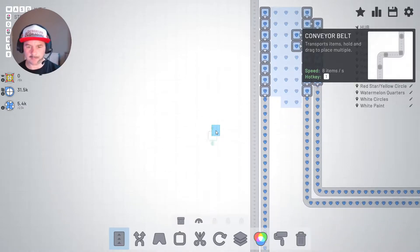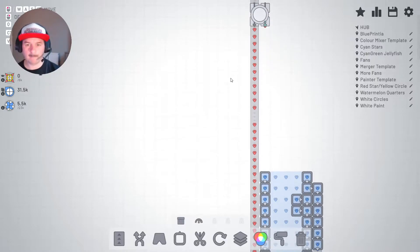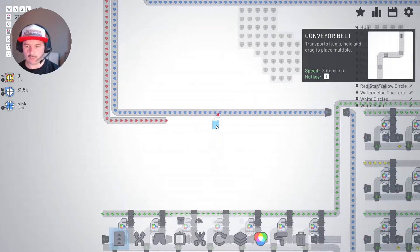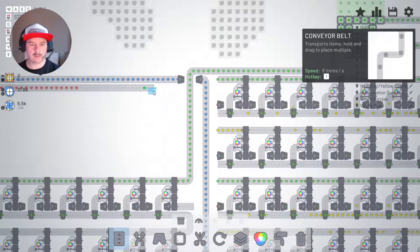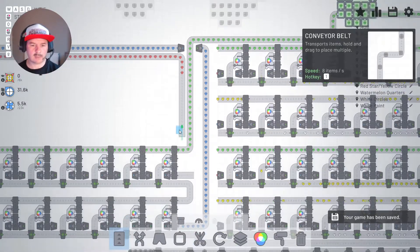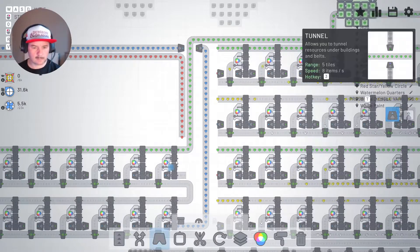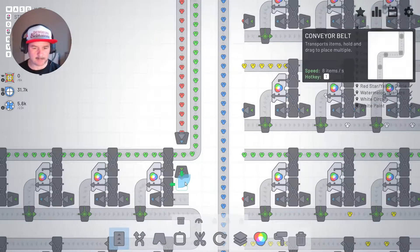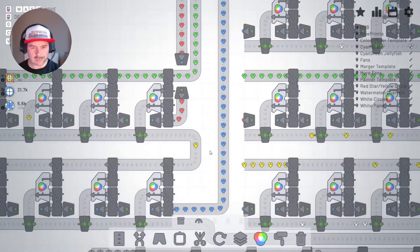We need red into this bit now. Let's look where red is — I want red to come from up here. It's still right next to it, actually. So we go there, and now we should have an extra white paint all the way down. Yellow now circles in and the line fills. So we get two, then three, then four. The blue starts moving, which means we get white in. So that's good. I've got basically three white paints now. And if I scroll across, my white paint situation here is two full lines, but it's going to start filling up because it's getting three full lines now.